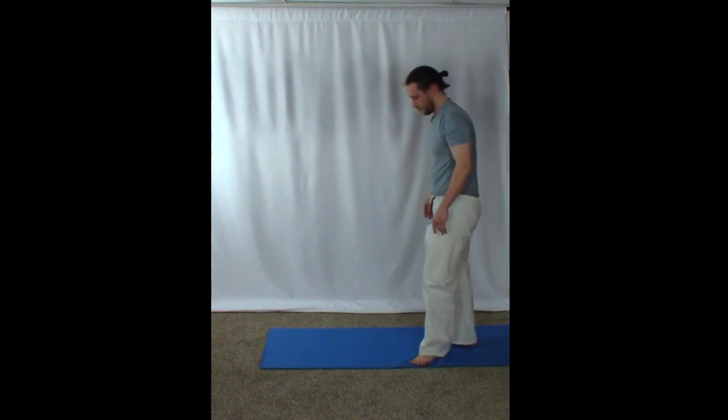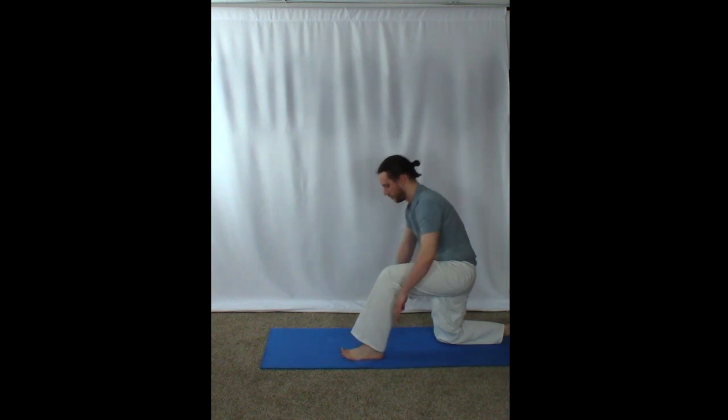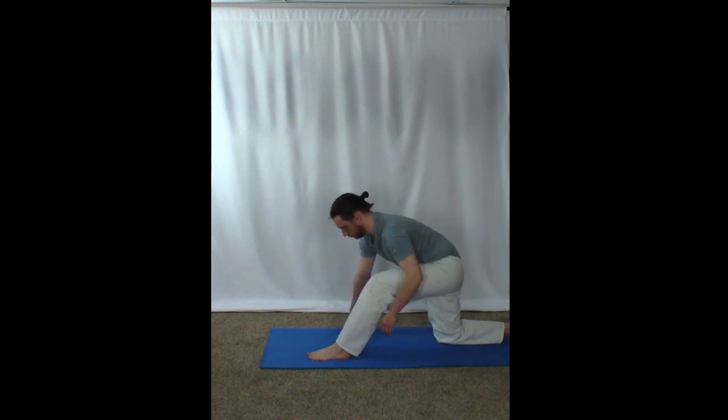I'll show you from the other side. It's a better view. In the end, it doesn't matter how you get there. Just get into this position, same position you're in on the other side. And raise that left sit bone up toward the ceiling.